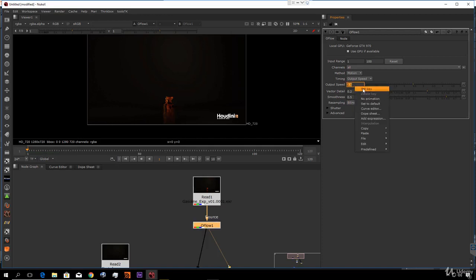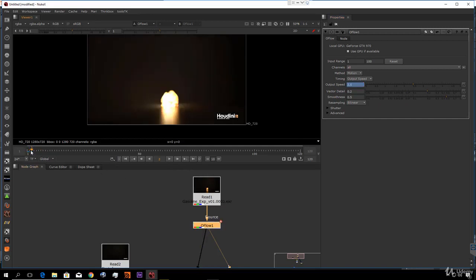Okay, so I will right click and set a key, and let's see, until frame 8 I will set that to 2, and then we'll come back to 1. So I am doubling the speed from frame 1 to 8.